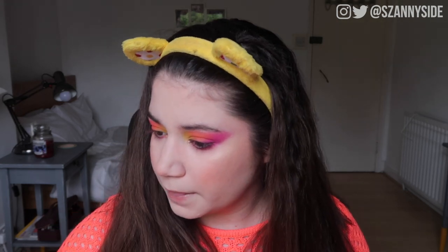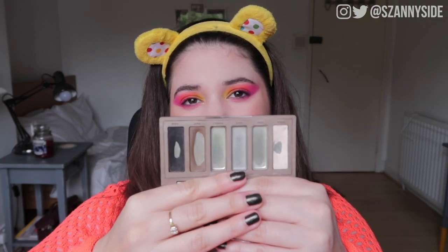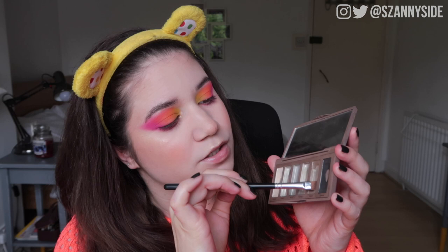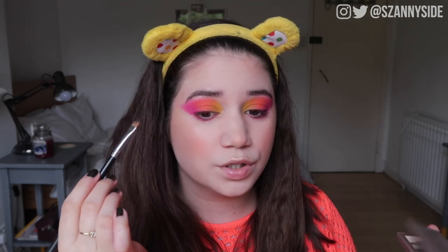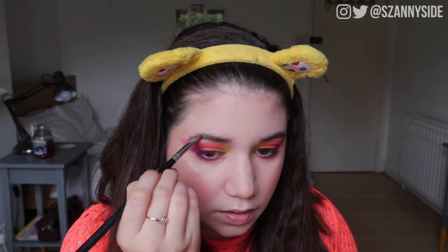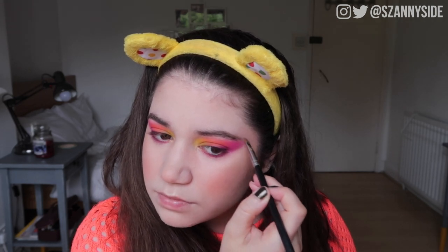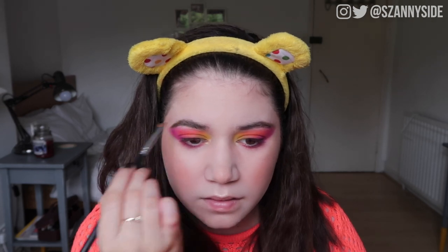Should we go in with the brows? I think so. I'm going to use my Naked Basics eyeshadow palette in the shade Faint — it's super empty, I'm using this as one of my pan'd palettes this year. I'm using the Morphe m565 brush, dipping it in there and tapping it off a bit so I don't get brown fallout everywhere. I'm making sure both brows get some, especially because one is naturally a bit shorter and needs a little elongation and shape.